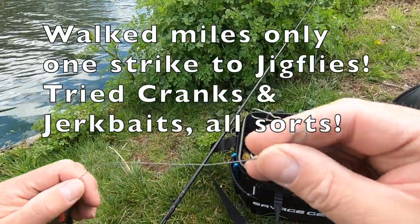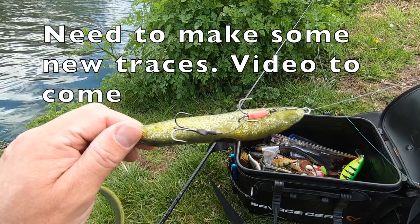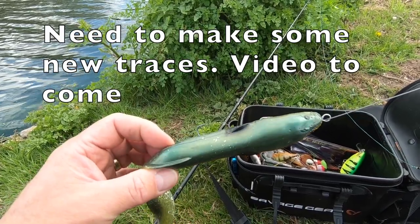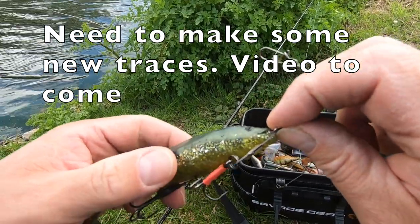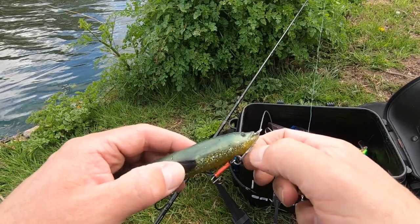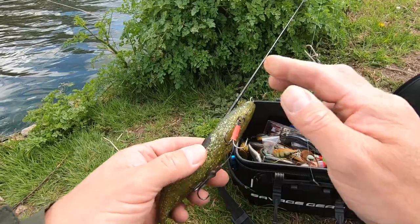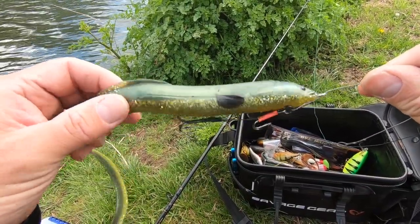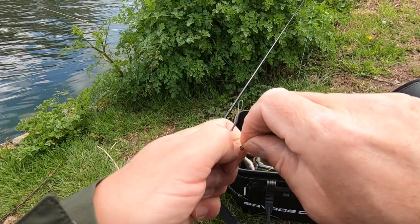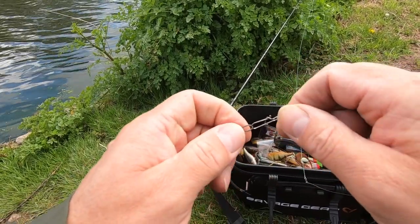All I've done is I've taken the line through trace off of a Savage Gear 3D pike, whichever one I got. And I've got one on my 30 centimeter Savage Gear loose bodied eel. I put a shallow screw in here. You could put a ring on it and thread this through that and use a bead. I could probably do with putting a bead there, really, to be honest. And just clipped it into the eel because the trace I had for it was getting rather old and jaded. And then I've removed the barbs, and all I'm going to do is clip that to my wire trace above. Now, that clip there, it'll do, but it's not ideal.